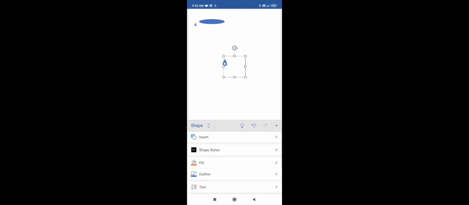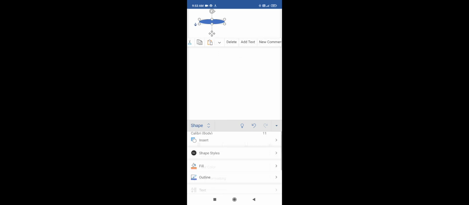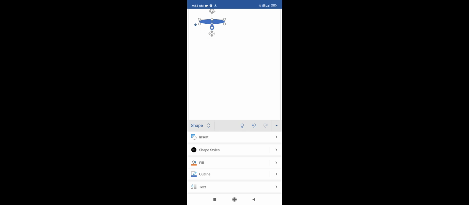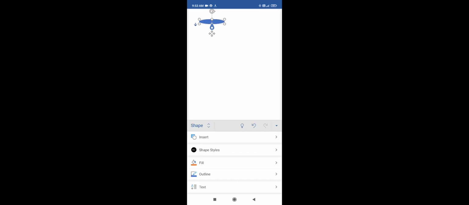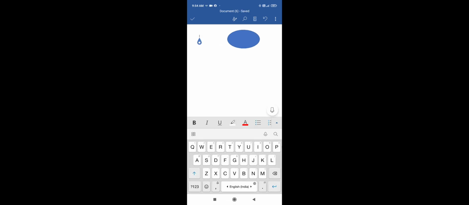I'm changing the rotation, and you can also delete it if you want. Select it, and the option called add text comes up. Then you can write the text here. You can type in different types of shapes as well. This is the first one I am drawing. Let me keep it in the center. After that, here we can write start.